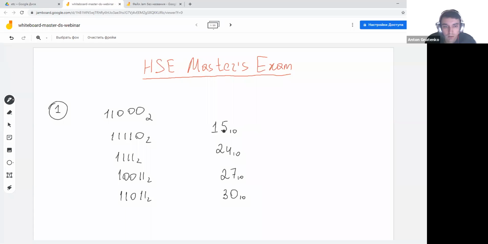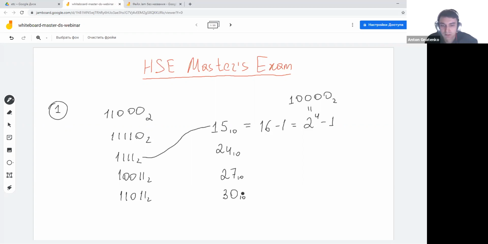So let's try to answer it. I'll link the binaries with their decimal counterparts. I see here 15. 15 is 16 minus 1. Now 16 is 2 to the power of 4, which in binary is 1 and 4 zeros. When I subtract 1 from it, I get just 4 ones in a row. So I find this number, it is 4 ones in a row, and I now know that it is exactly 15 when converted to decimal.